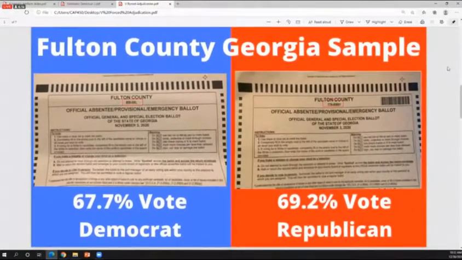Sir, can I stop you for a second? Do you mind if I show you? It's not confusing. I want to show you what I was saying. I'm only talking about the ballot. I got it. I understand completely what you're saying. I'm only talking about the physical ballot. On that, we agree. Okay, good deal. That's 100%. I was wanting to make sure that we were on the same page.